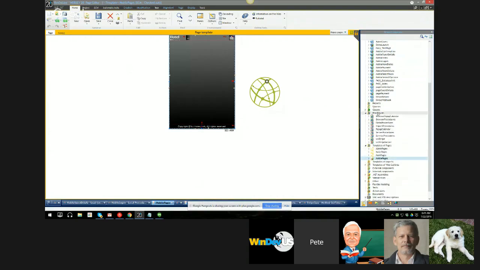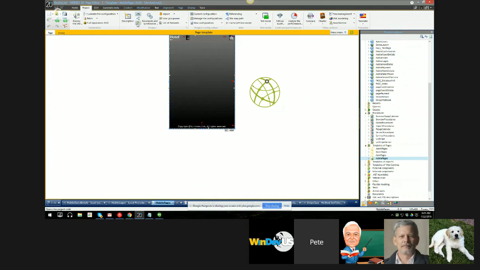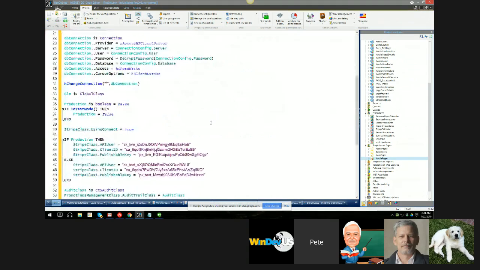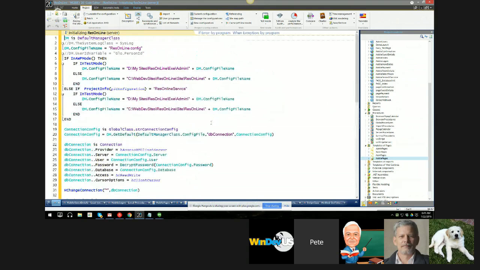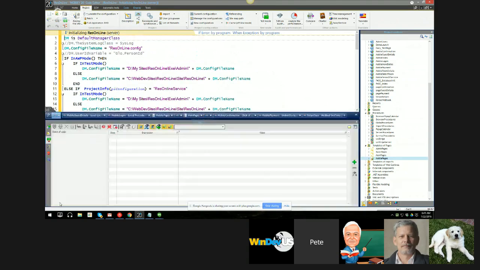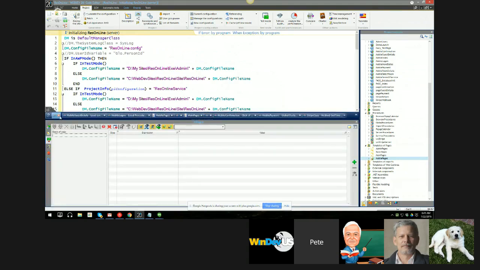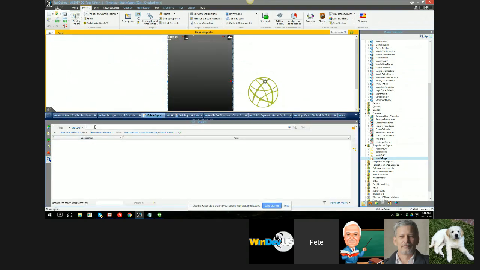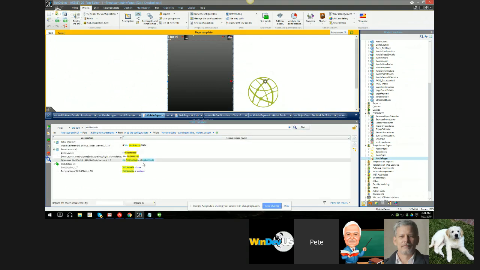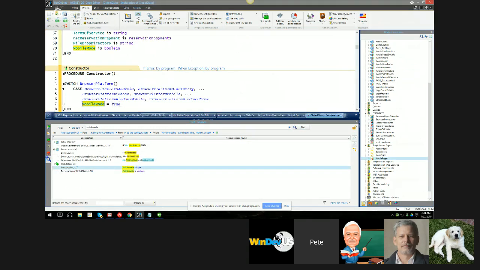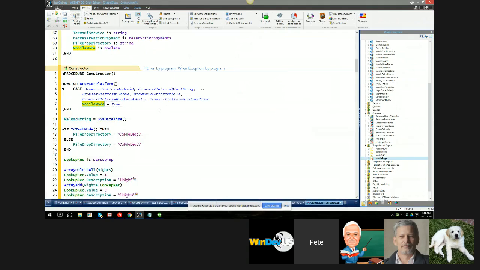See, where is that code? It's actually, I believe, in the project code. I could be wrong about that, though. Here we go. It's in the constructor of my global variable class.